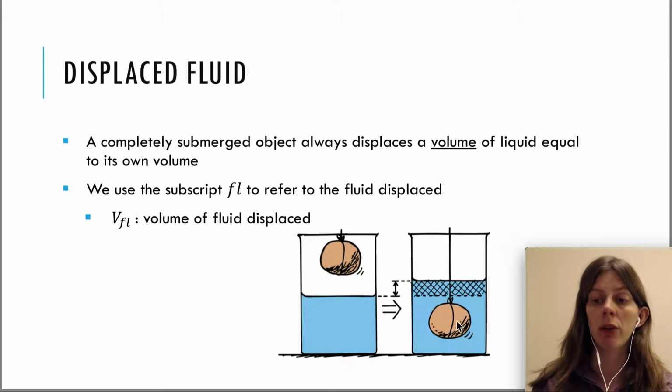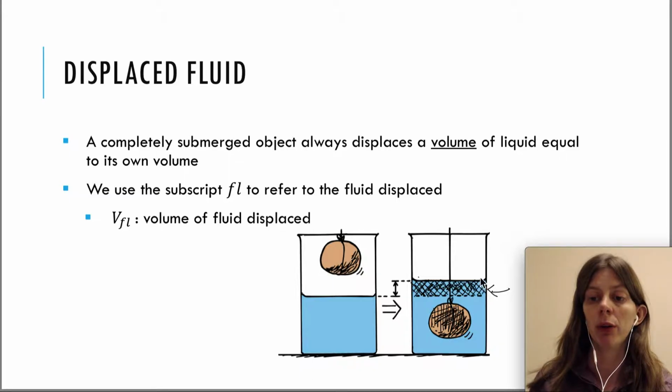But once you put it into the water, you can see that the level of the water rose because the rock here pushed the water out of the way. By how much did this water level rise? Well, it must have risen by the same volume that the rock took up when it was in the water. So the volume of this rock here must equal the volume of the water that was pushed out of the way. And this is what we call the displaced fluid, is this volume of water here that was pushed out of the way.